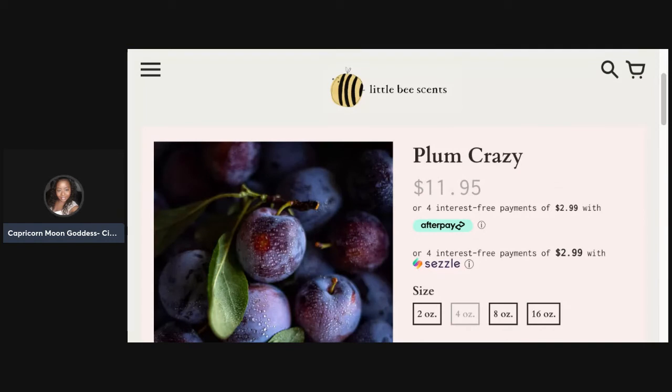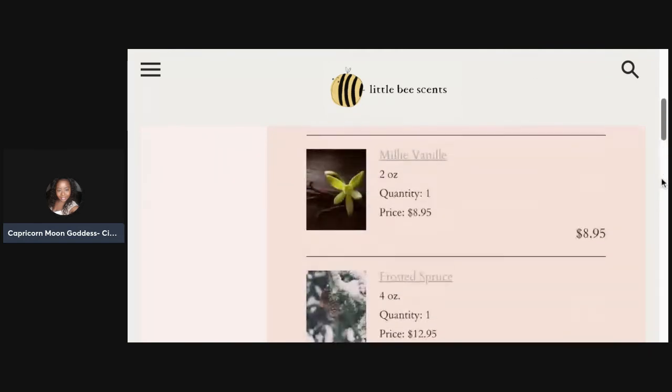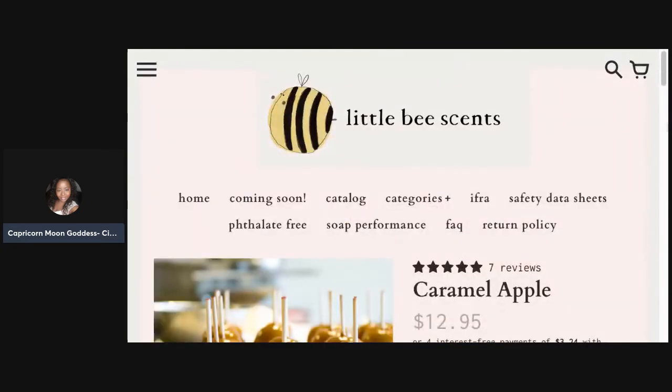Okay, so next we have caramel apple, and then honeybee, and then rise and shine, and then that's it. We'll be done. Okay, so let me go to caramel apple. All right, and I'm not gonna look at the scent notes yet. Let's just smell it. Let's get my first impression. Caramel apple.